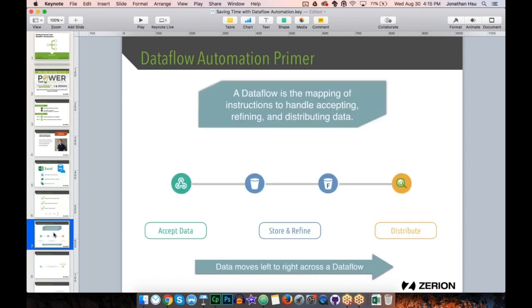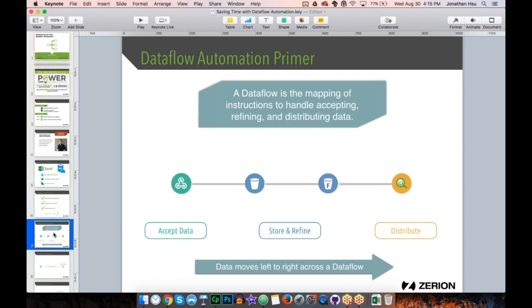So a quick primer on Dataflow Automation. What you have here in this slide is a screenshot of a Dataflow. You'll notice that there are a bunch of circular objects. We do call those Dataflow objects. Sometimes you can see them referred to as being a node, or a stop along the Dataflow. Now, each one of these objects is going to have a particular responsibility inside of the Dataflow. So it handles 1 to 2 tasks per object. This is, again, giving you that procedural step-by-step path towards problem solving.